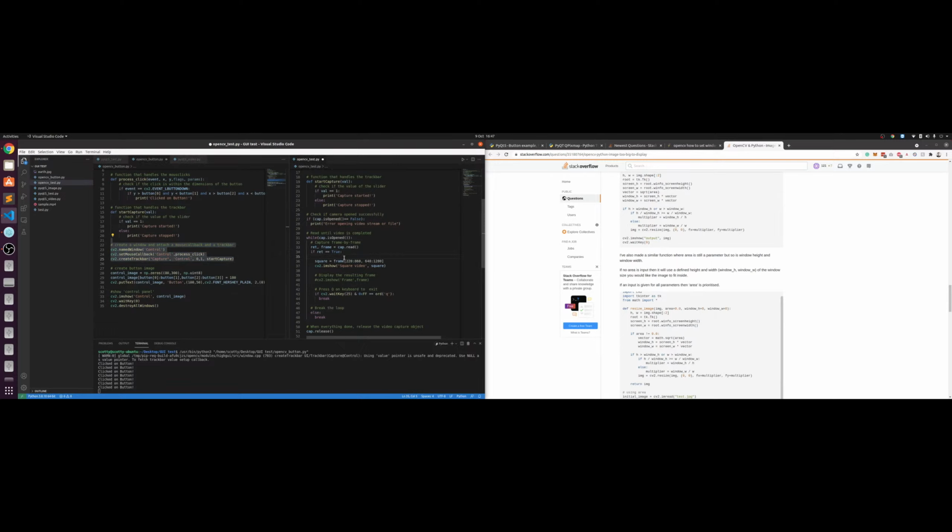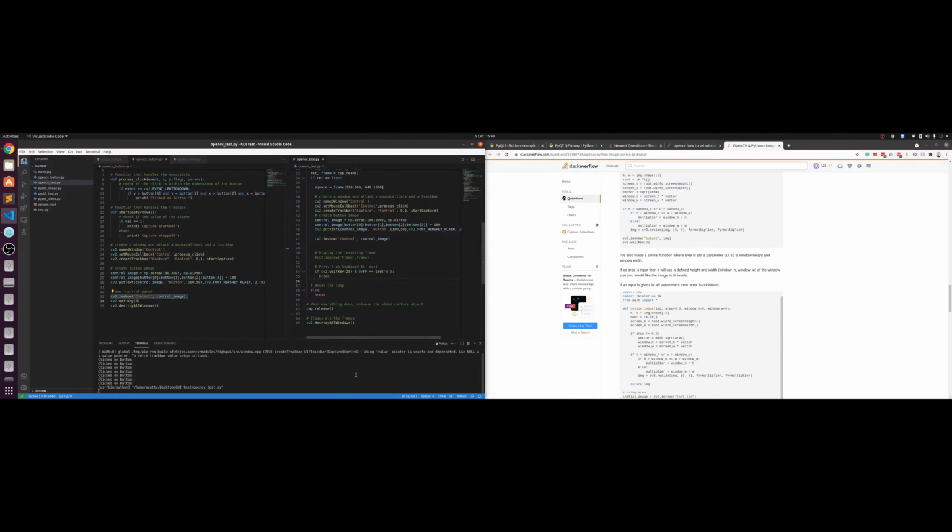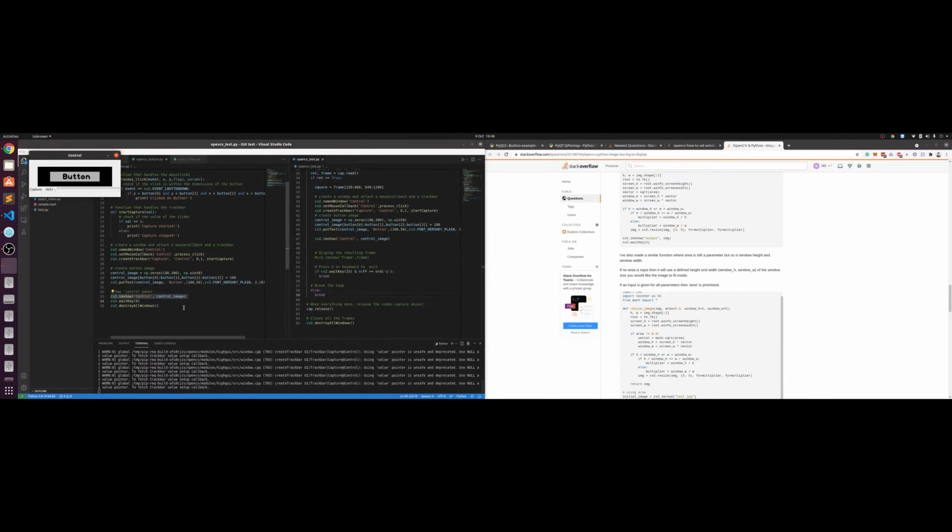Create a window and attach. I think I can do that in here. Or maybe not. I don't know. This is kind of embarrassing. This I can put in here. And this is going to be here. Then the wait key, and let's see what will happen in here. Yeah, so this is the same thing with some terrible errors.